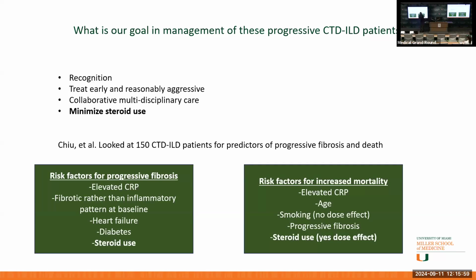If you look at any of the studies where we see how we do when we treat people with connective tissue disease related ILD, it's mostly that we're trying to take a downward slope and even it off. We're not often turning them back around completely. We're stopping progression. So treat early, and reasonably aggressive depending on the patient's individual disease, all those things we just talked about on the other slide. Multidisciplinary care is super important. And then minimize steroid use.